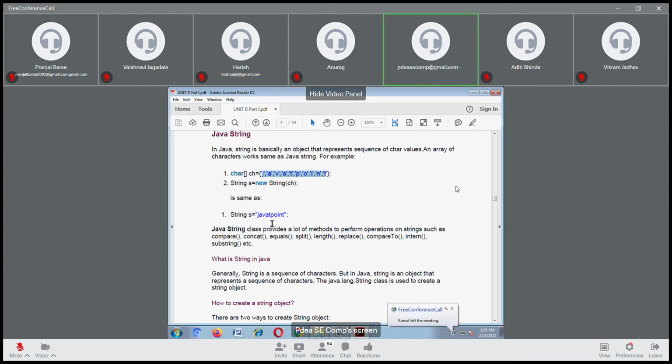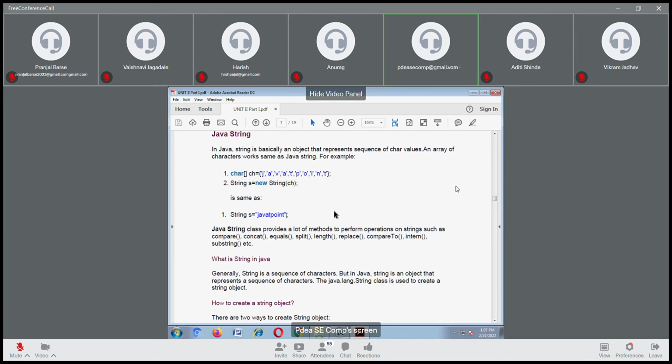The Java String class provides a lot of methods to perform operations on strings, such as compare, concat, equals, split, length, replace, compareTo, intern, substring, etc. Now here in this example, javatpoint is a string.